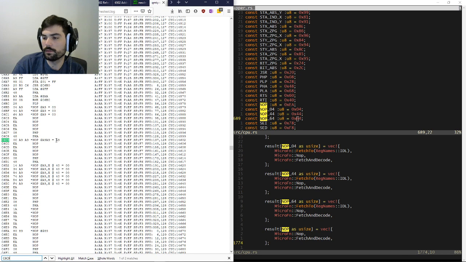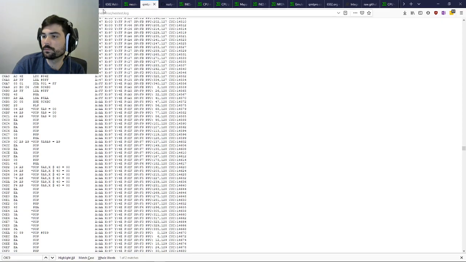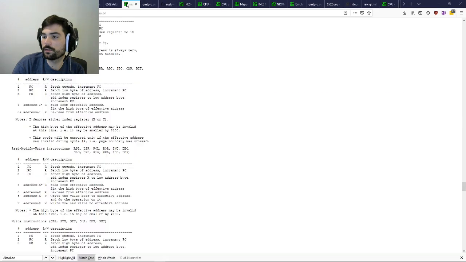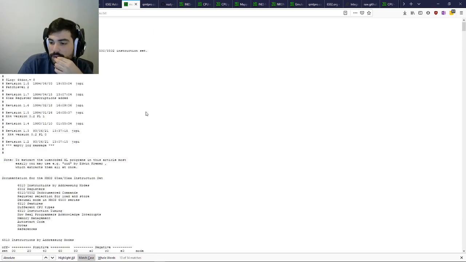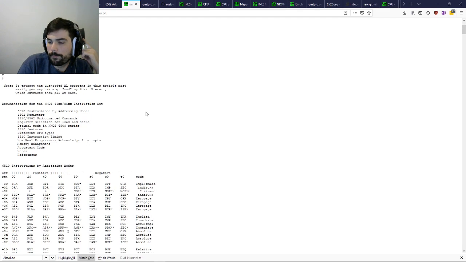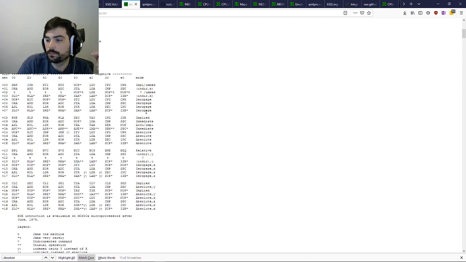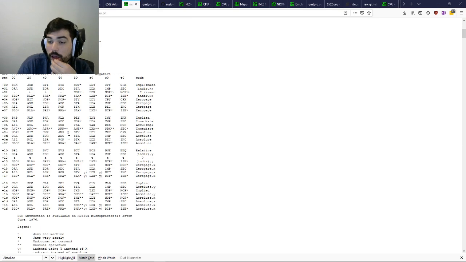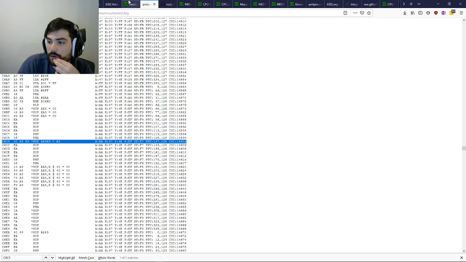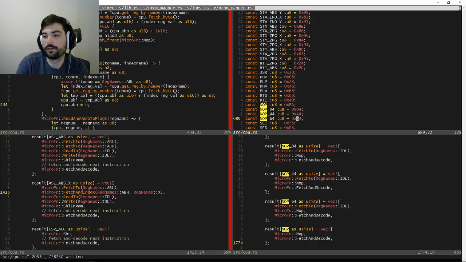0C, A9, A9. No op, A9, A9 equals A9. Where's the... So this should talk about invalid instructions or undocumented instructions. Okay, so we're looking at what here? We've got 0C, which is an absolute addressing mode, basically. So it fetches twice, but then does nothing. Okay?